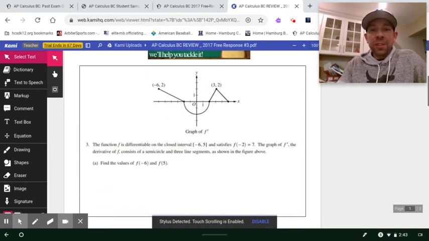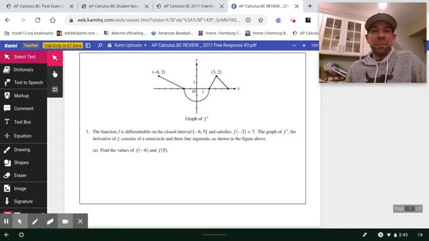And right out of the gate, you'll notice we've been given a graph of f prime. So this is a very common question where everything we do is based off our interpretation of f prime, and we can make a lot of determinations about the behavior of f, whether it's increasing or decreasing, even whether it's concave up or down, because the graph of f prime also tells me information about f double prime. And then we can get into some fun things about, well, how much did f increase? How much did it decrease?